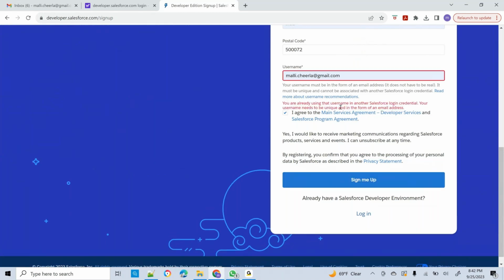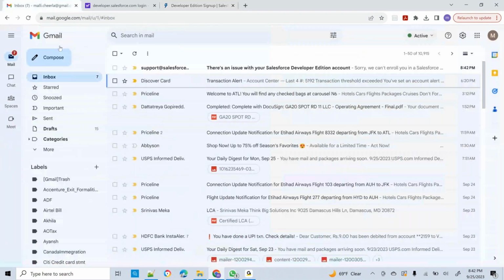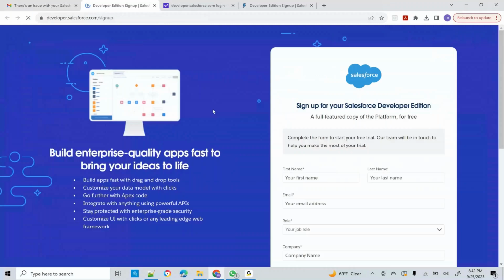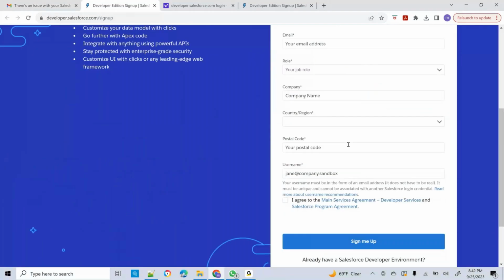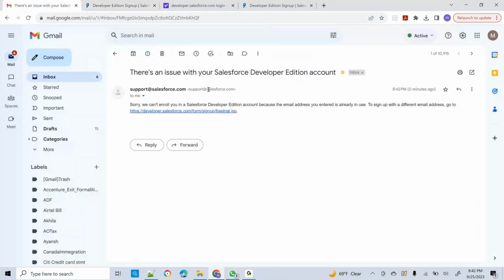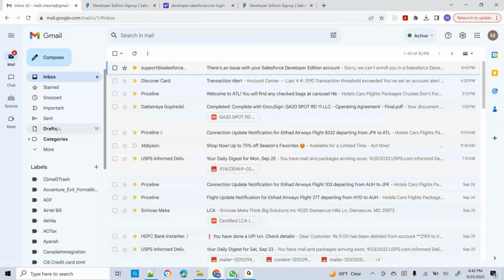Can you go to your email ID? I think it has already been created. Yeah, it's there. Because the address is already in use. There is an issue. Can you go to updates in your inbox? Do you have updates? No updates.